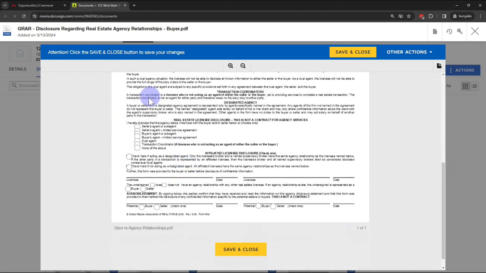But for this disclosure here, let's say that this one is going to be a buyer's agent. We're going to select that box there, and then I'm going to say, hey, I'm the designated agent. We'll put buyer, etc., whatever we need to do for checking these boxes, and then we can go ahead and save and close.